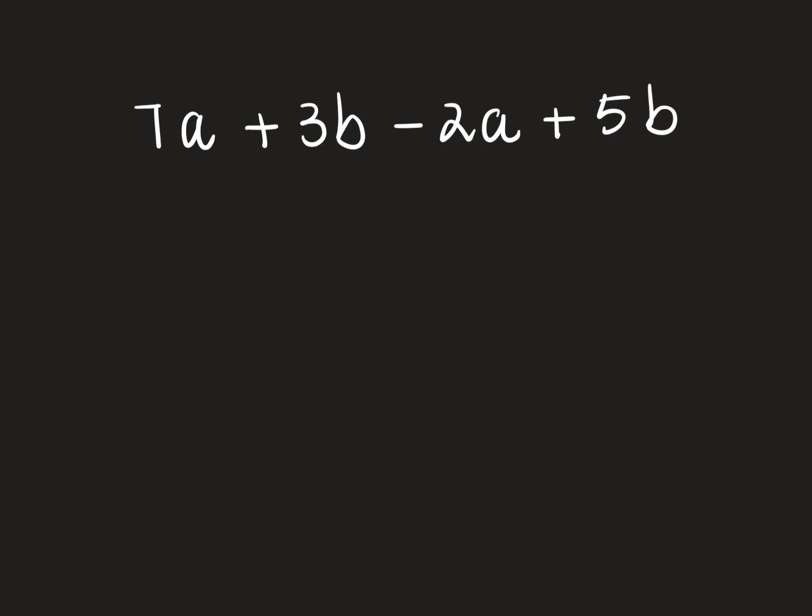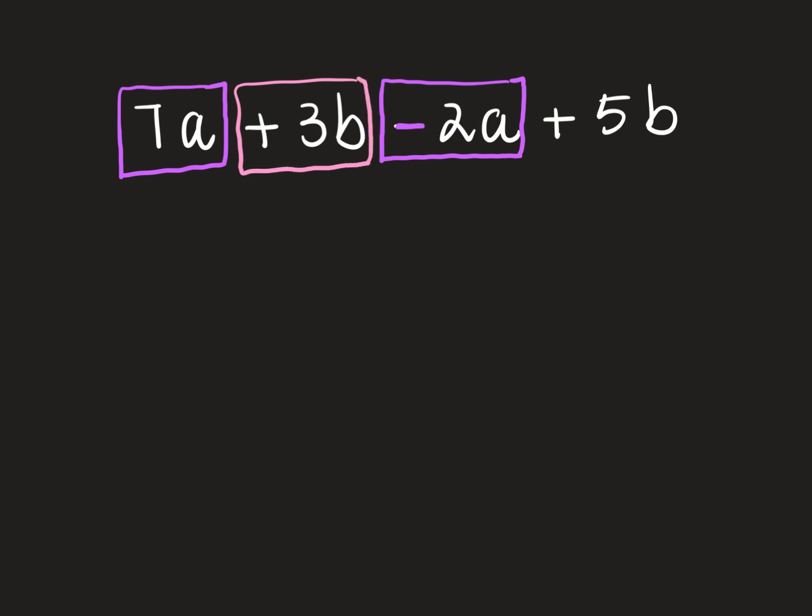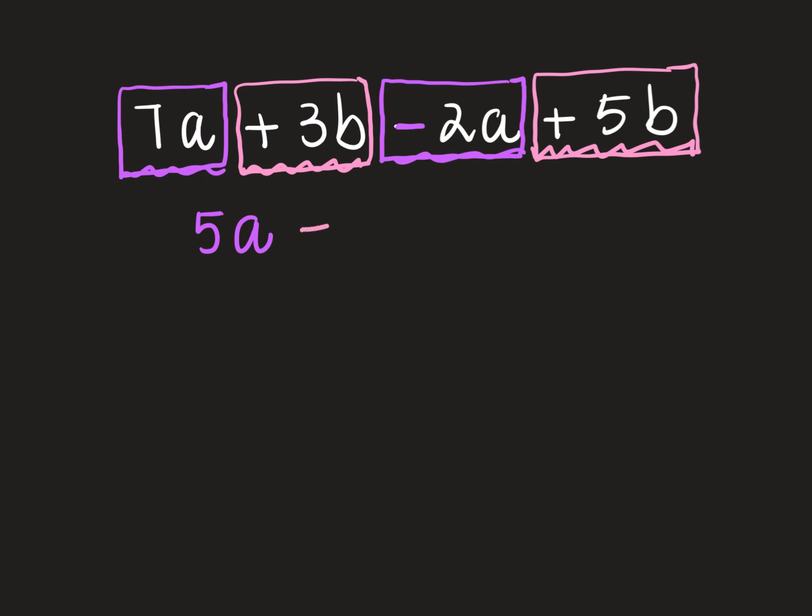Look at this next one. 7A plus 3B minus 2A plus 5B. What am I going to do? Firstly, I'm going to identify my like terms. I've got 7A's. What else here? I've got negative 2A's. Notice I'm boxing that minus with the 2A. This minus is owned by the 2A. Then I've got positive 3B here. I've got positive 5B here. Then I'm going to deal with my A's. 7 of them minus 2 of them will give me 5. 7 minus 2 is 5A. Then with B's, plus 3B plus 5B leaves me with positive 8B. So I write it like that.